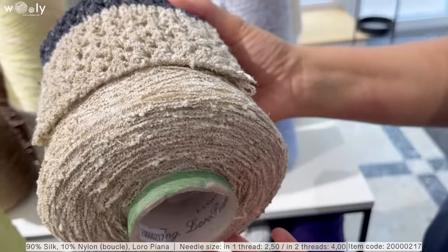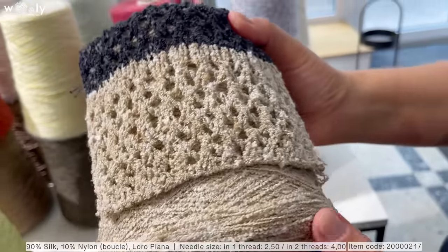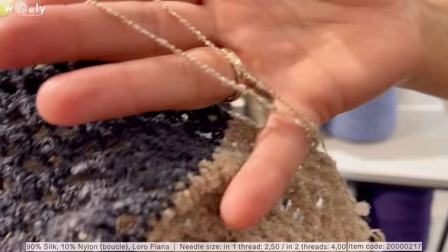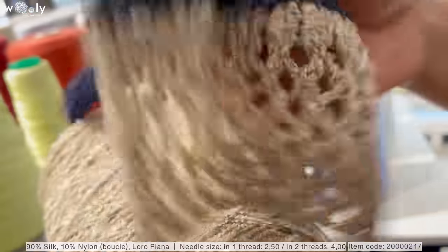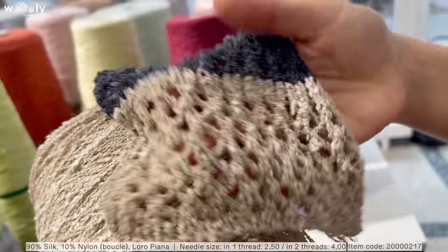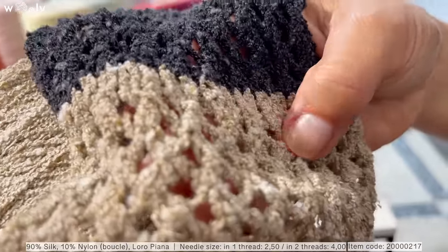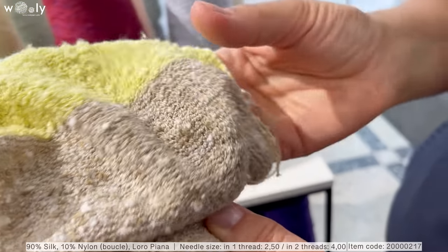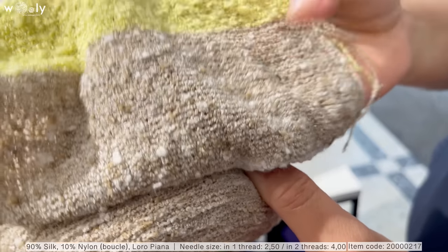Today we will start with a boucle silk, which is from Loro Piana. And here you can see the actual thread. This sample is knitted in 2 threads. And this sample is knitted on glass knitting machine in 1 thread.